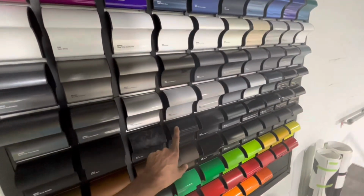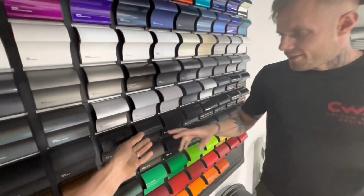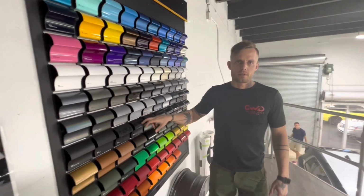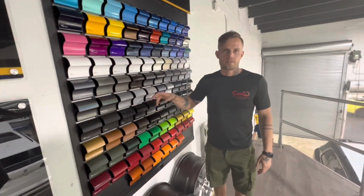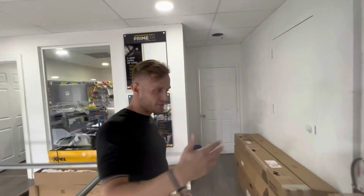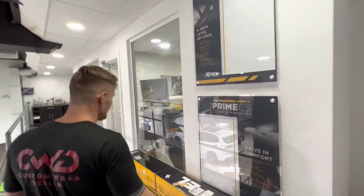What does a roll of this cost? Around $50 per yard. Per yard. Okay. Yeah, it's like 3 by 5 feet. Cheap way to carbon fiber. Yeah, for sure. But it doesn't look like the real thing.